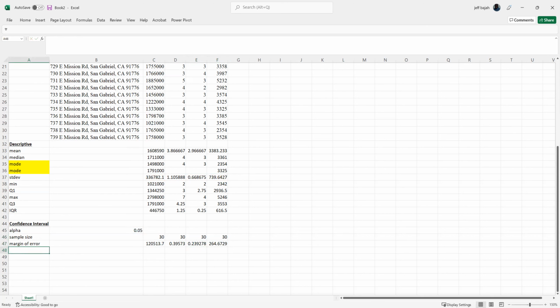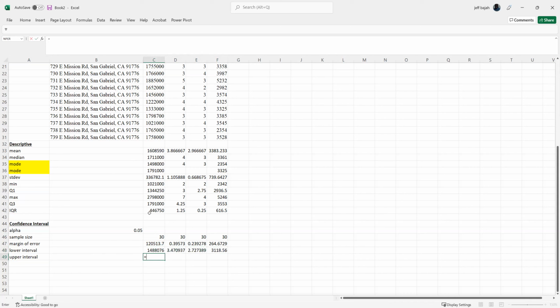So now that we have a margin of error, you can have a lower interval endpoint, and we can have an upper interval. So now we can do that, right? So for the lower it will be the mean minus the margin of error, and we can drag that.